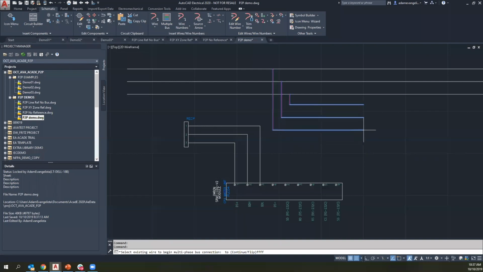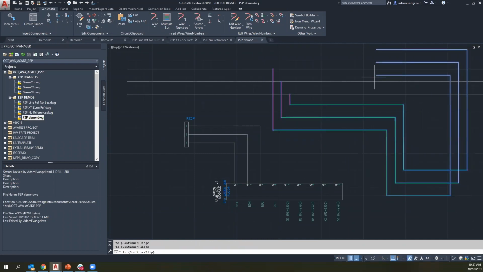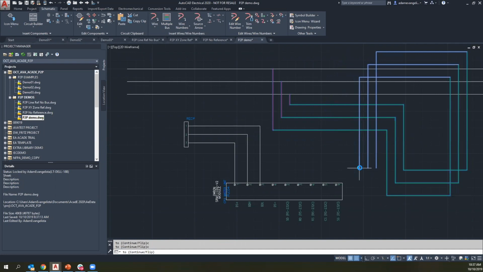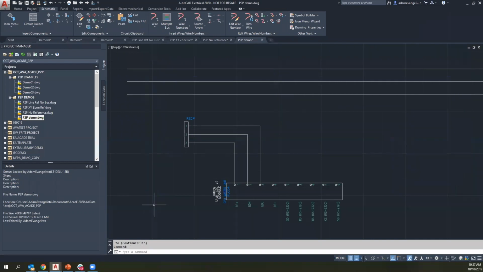What C does, C allows us to save our current position. So let's go C space. It's going to allow me to continue my ladder with this little extra bump inside of it. Okay, just like that. And so, yeah, you could get pretty crazy with this, but C and F allow you to configure this and wrap this around and navigate around your objects as you need to. Again, this is not something you would typically see in ladder diagrams, although it could help, but in this case, this just allows us to navigate and be a bit more flexible with our wire placement.